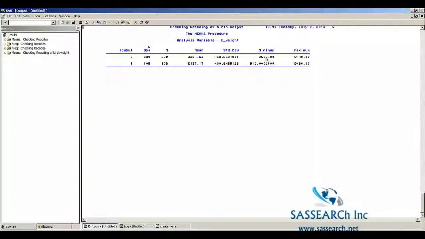So you see that our minimum is 2,500 and our maximum is 5,440 grams. The low birth weight babies had a minimum of 910 grams all the way to a maximum of 2,490 grams. So again, this is just a way of checking that the way we categorize our variables, if we looked at the descriptive statistics, were appropriate.